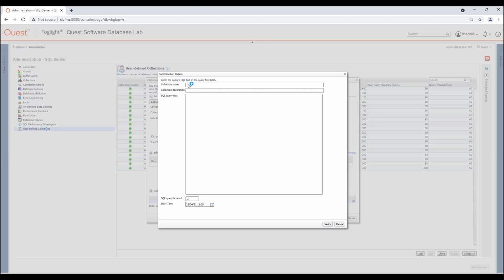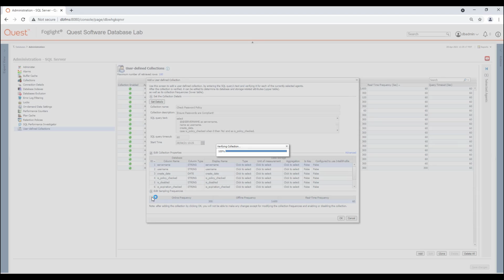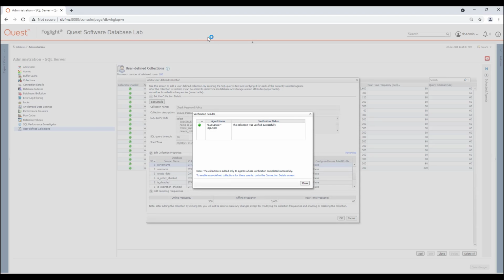Enter the collection name, the collection description, and the SQL text. Check Verify, so Foglight can check the syntax of the SQL statement. Once it's successfully verified, close the results page.